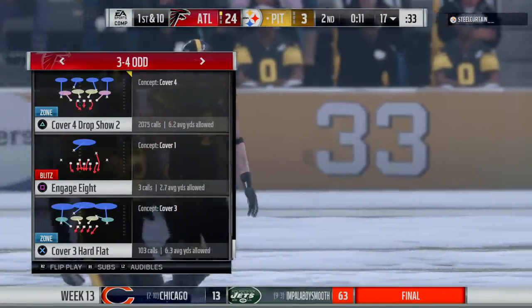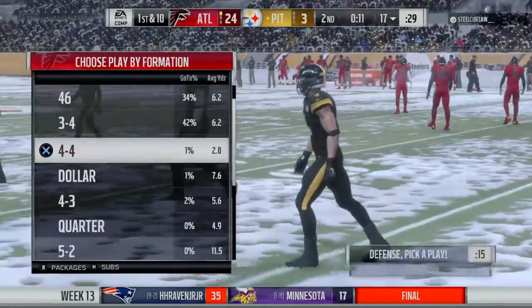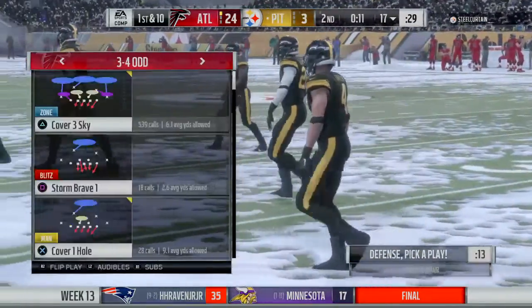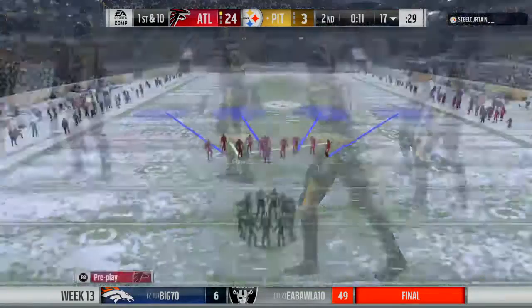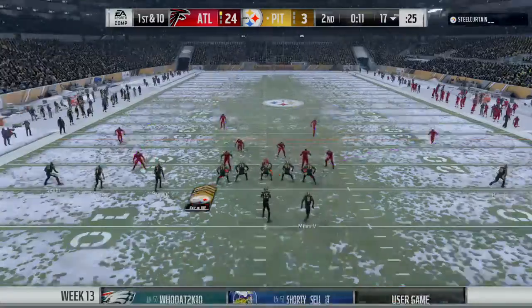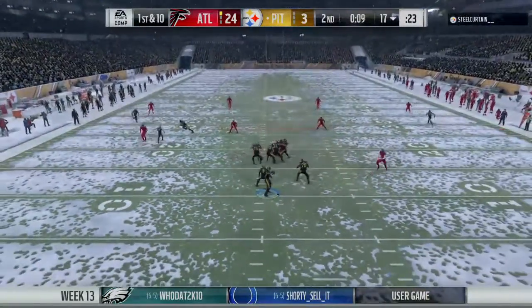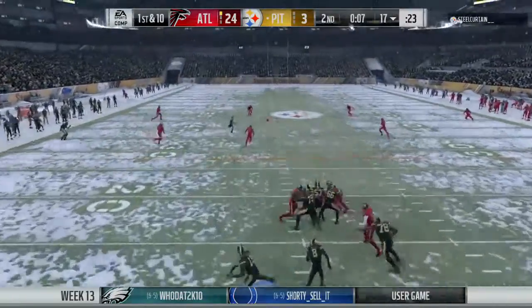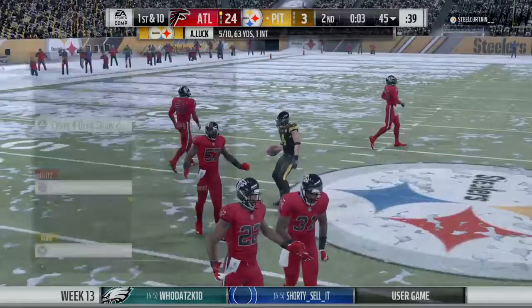So thinking with this amount of time on the clock, probably just sit on it, and we'll see these two teams go to the lockers. Yeah, I don't think you want to overthink it in this situation. Either side of the ball. Just go ahead and finish up the half and get on out and talk about it. And they're going to go soft on the corners. Trying to shake off the interception. He'll look to throw. Got a man over the middle, and it's complete.